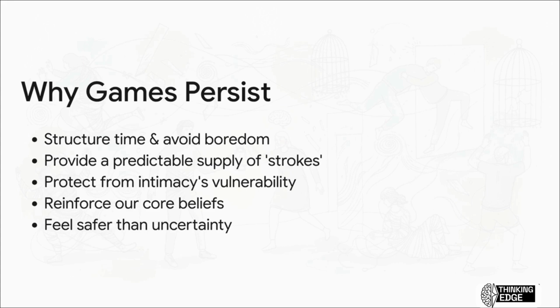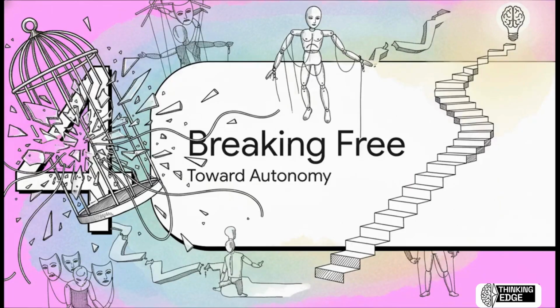And here's the part that I think is just wild. Games often feel safer than real, spontaneous intimacy, which can be kind of terrifying because it's so unpredictable. A game, even a crummy one, is a script you know. It confirms what you already believe about yourself and the world, and weirdly, that can feel really secure. So we're all caught in these scripts, and we're getting these payoffs we might not even consciously want. The big question is, how do we stop?